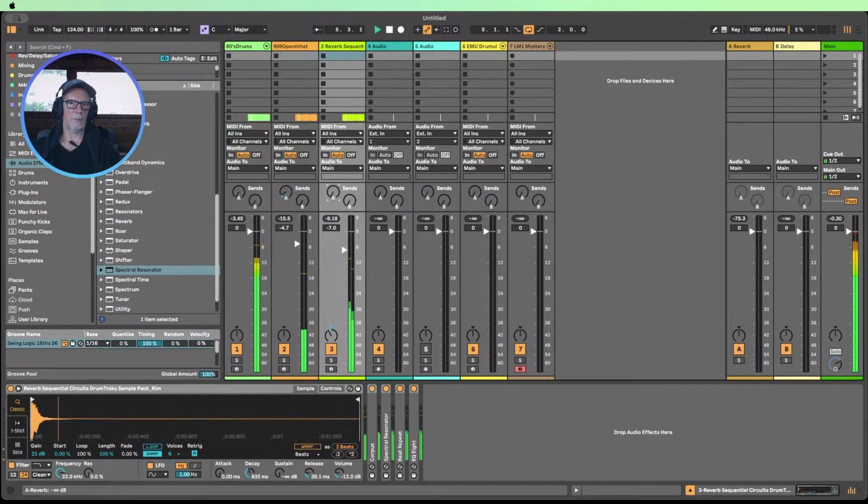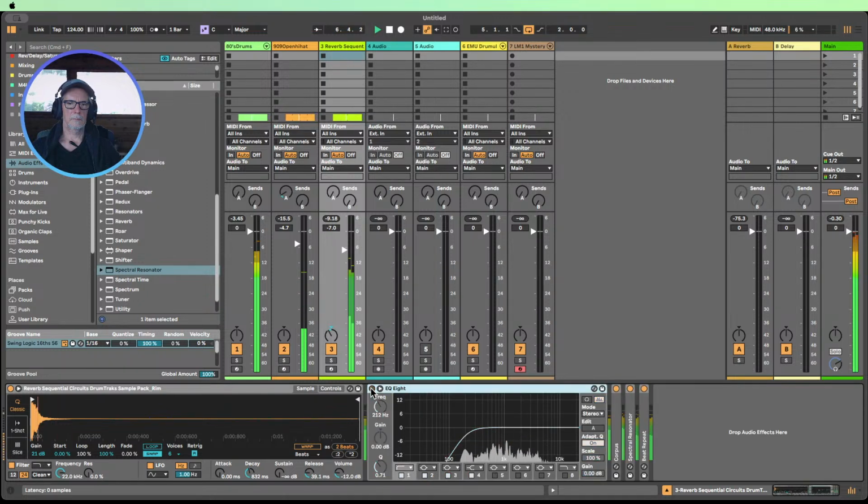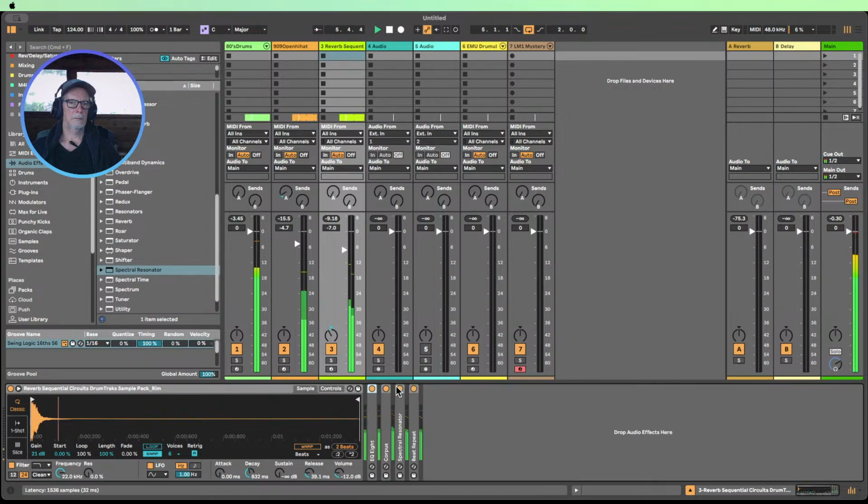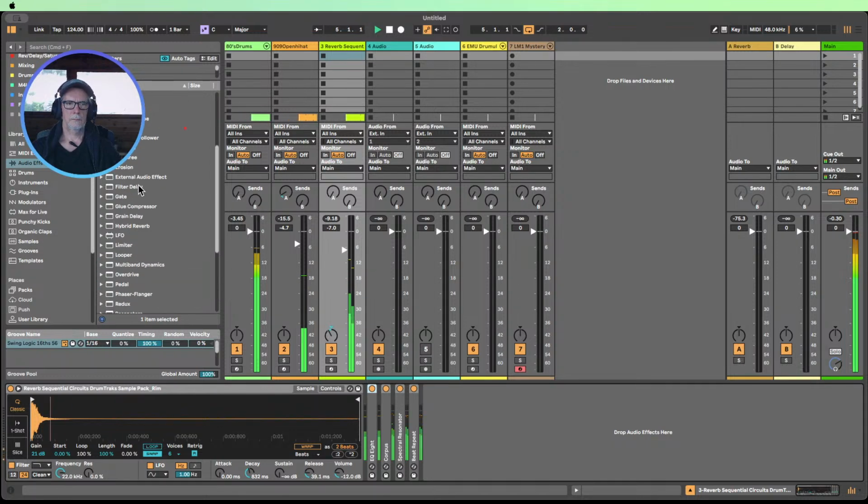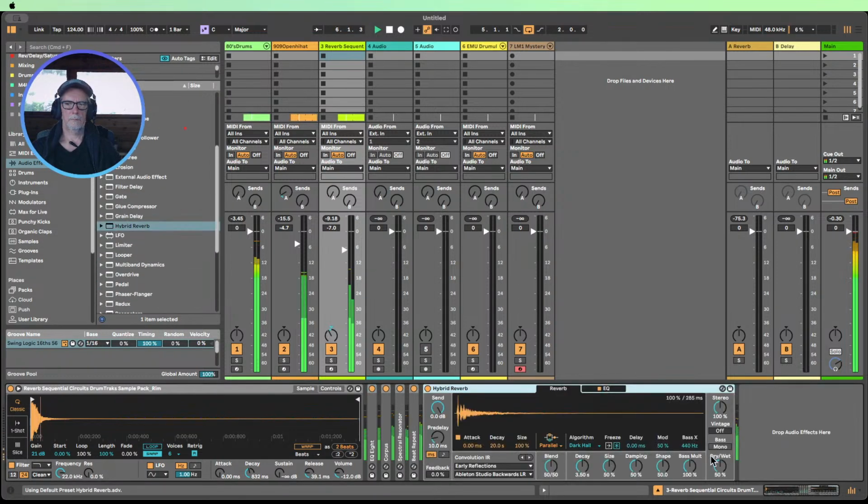This would sound nice with a bit of reverb on it as well. So that's giving me a bit of a synthy sort of riff.